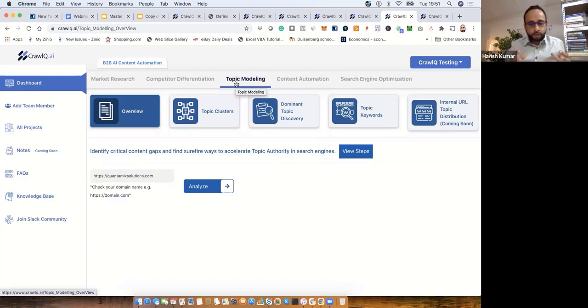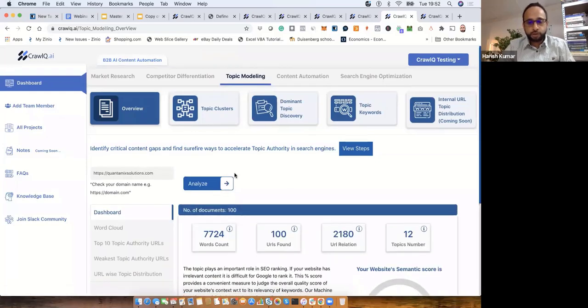If you don't have a website, then again, you would like to have a reference website to compare yourself with. Of course it is tied with your project, but you can create another project and see the reference website. When you're starting fresh, it might not be necessary to go through this step. But let's assume that you have a website, you have done your market research and your competitor analysis, but still your website is not cohesive and doesn't have connected topics together. It is going to create a lot of leak of the traffic. And that's really important that we analyze this.